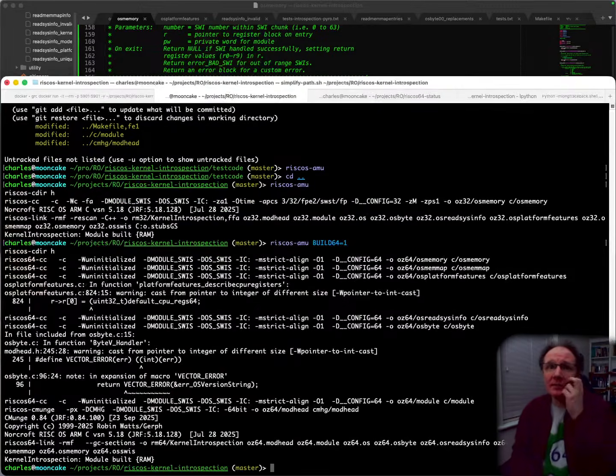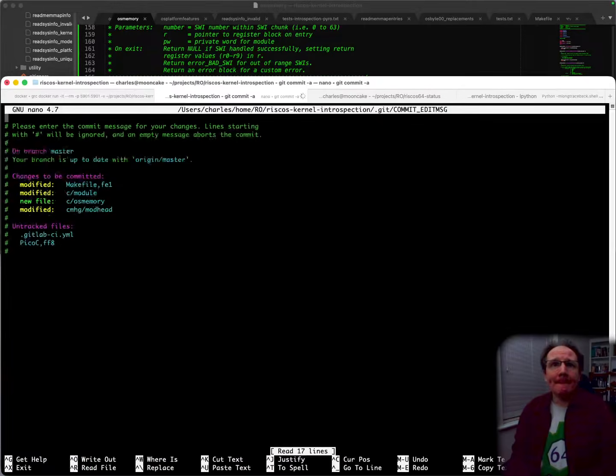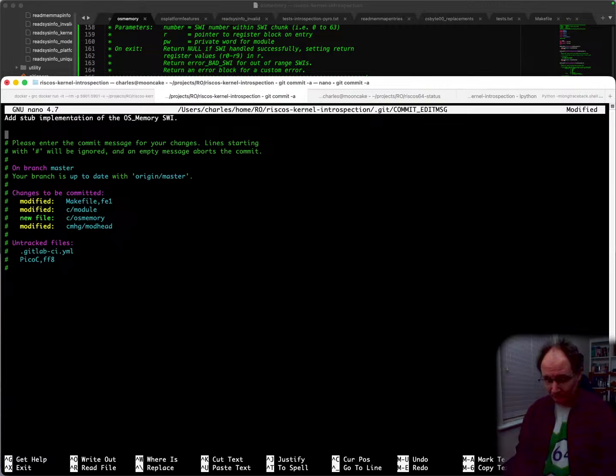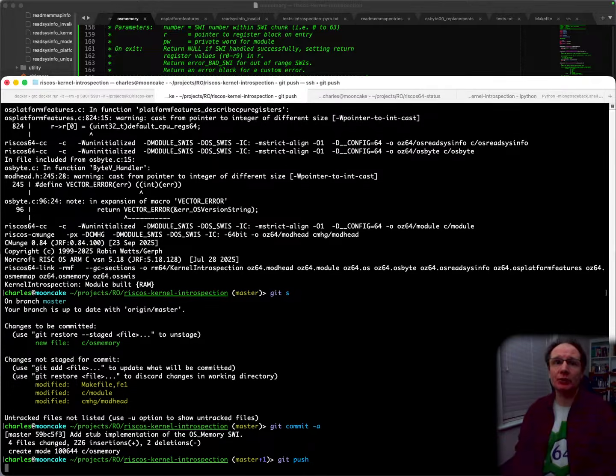Yeah, that looks fine. Add stub implementation of the OS memory. There we go. Push.